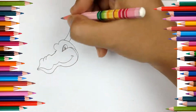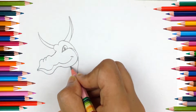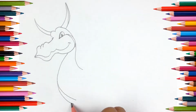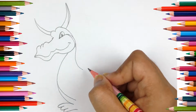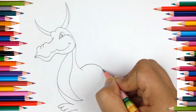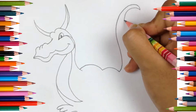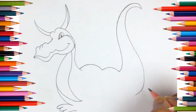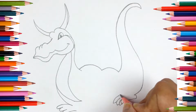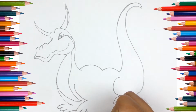And here I'm drawing the dragon's big horn. It seems like he's smiling, isn't it? Here's his legs. And a big tail. Another leg.